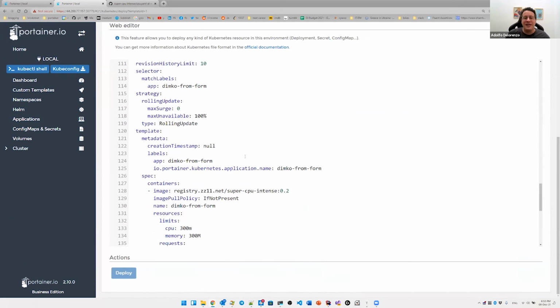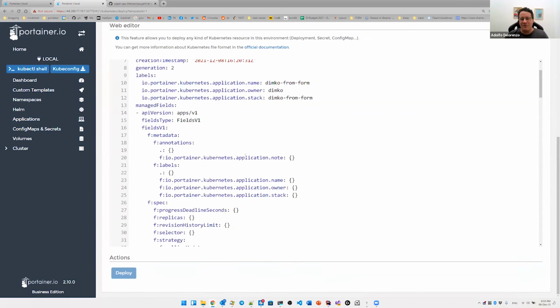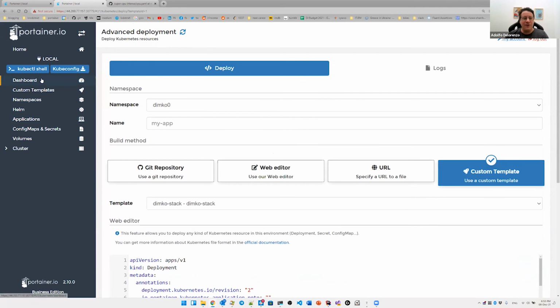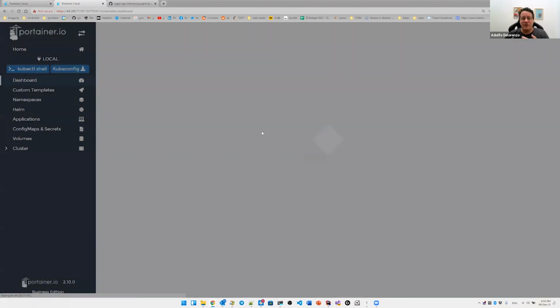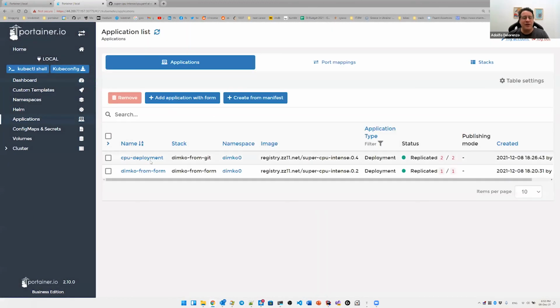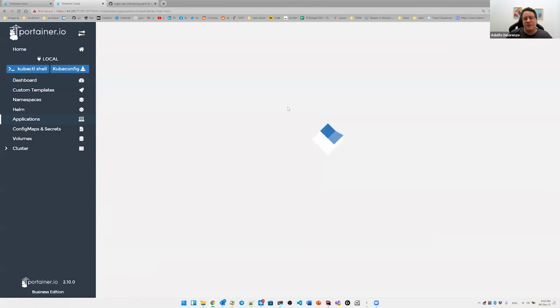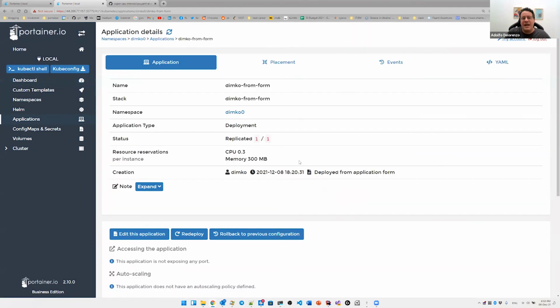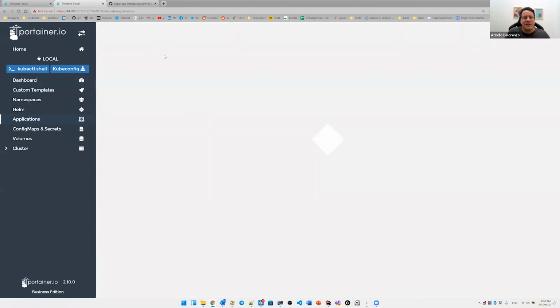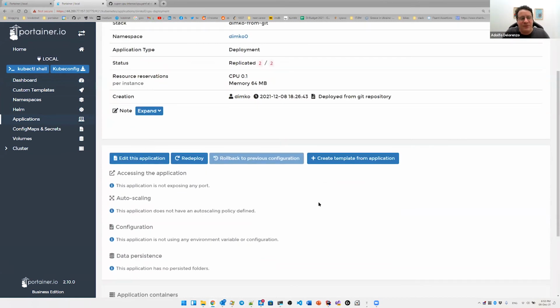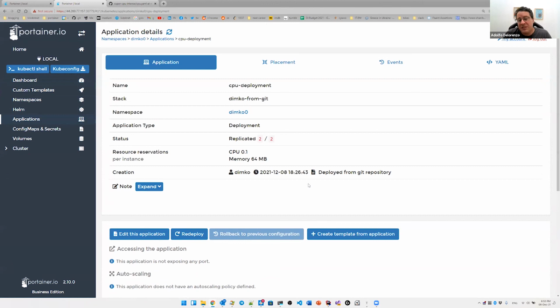What I did is I just copied the YAML file that was generated by Portainer, and I created a custom template. So this is also something interesting in terms of self-servicing, right? You can get a specific manifest and create a custom template from that manifest, so that self-serving of these applications becomes even easier for users that are not savvy in terms of Kubernetes, or don't want to be, or don't need to be.